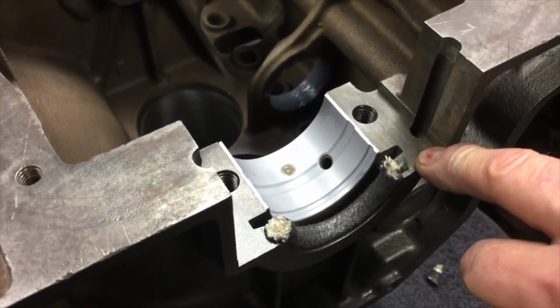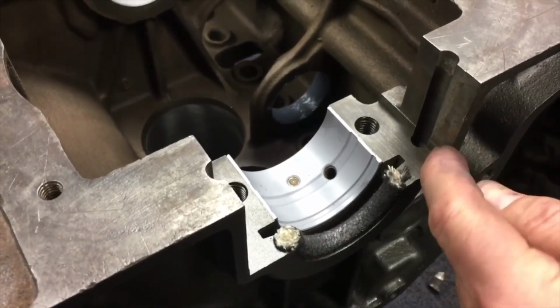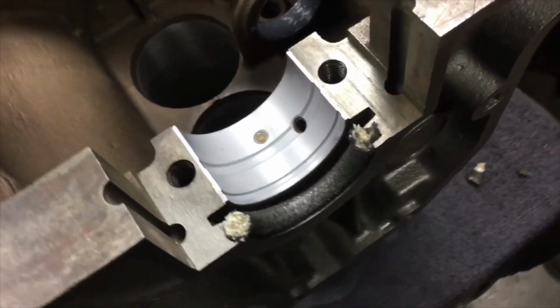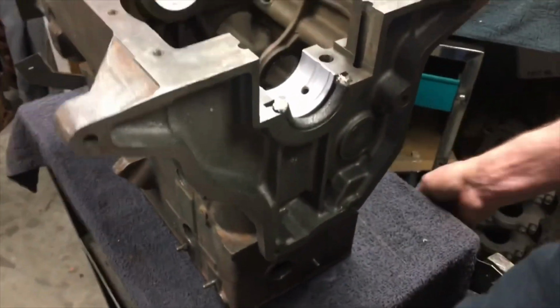We use Permatex Ultra Black. Ultra Black, and I use a little bit along there and all the way to there and over to the hole there. Perfect. If you want, I'll put the crank in so you can see. Sure.